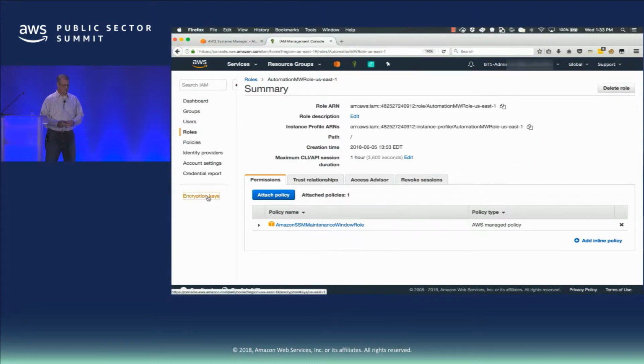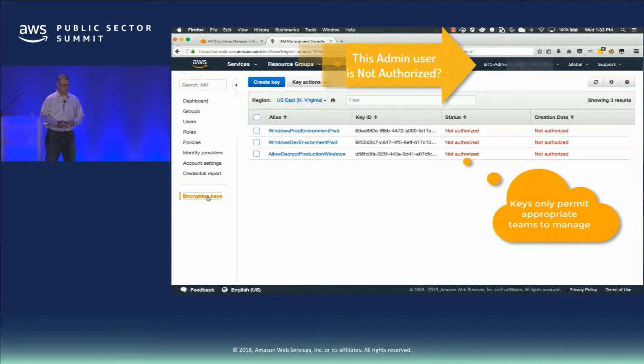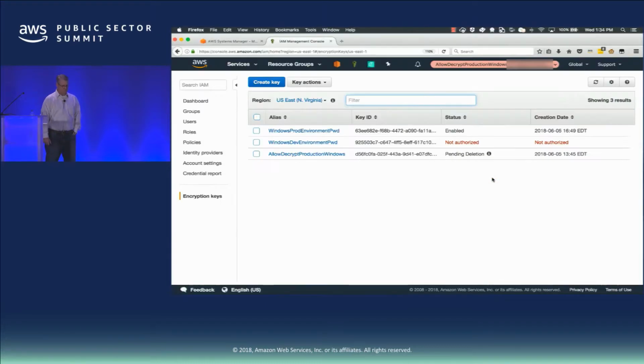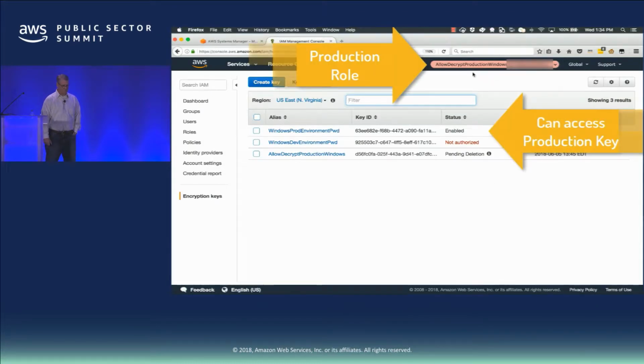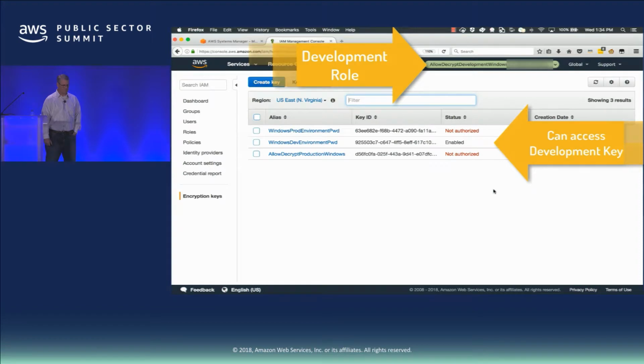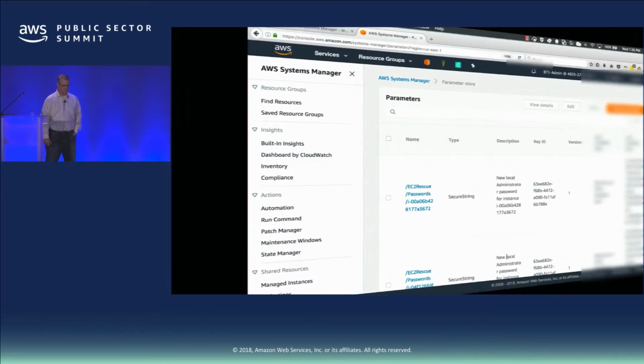If we look at the encryption keys used in this solution, you'll see that my administrative account doesn't have access to these keys. So we're going to change roles to one that does have access. Now you see the Allow Decrypt Production Windows role has access to that production key. Switching to the development role, it now has access to the development key.